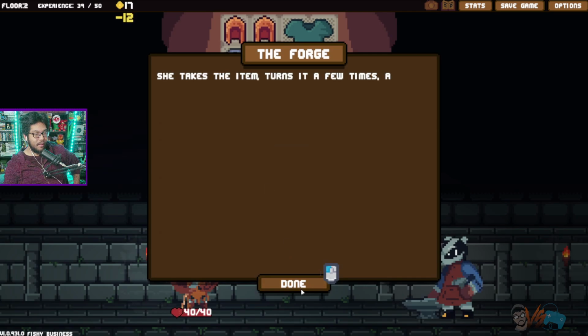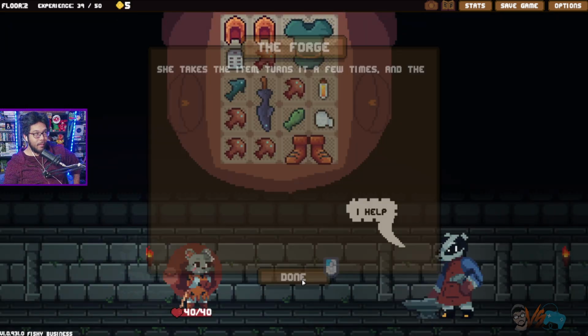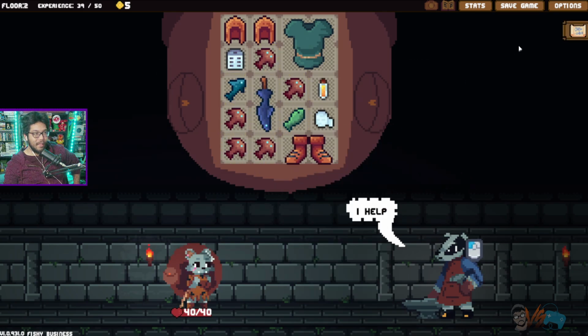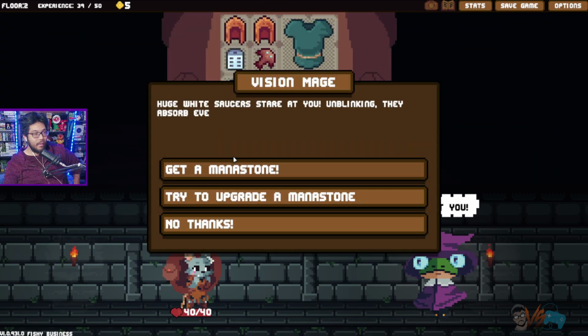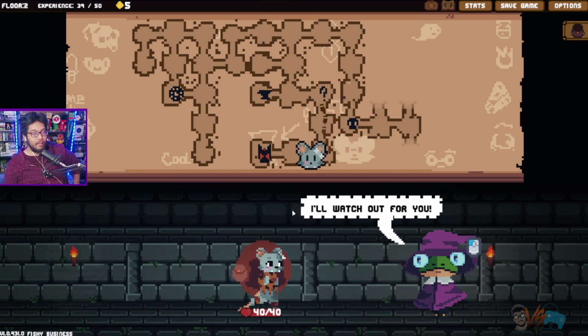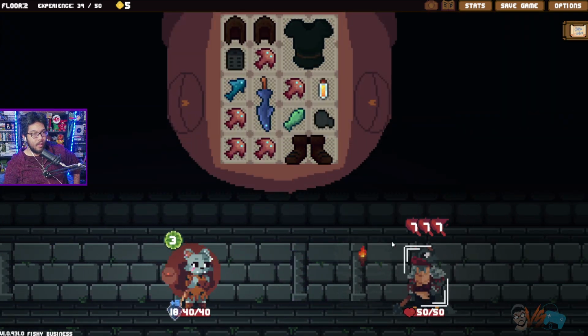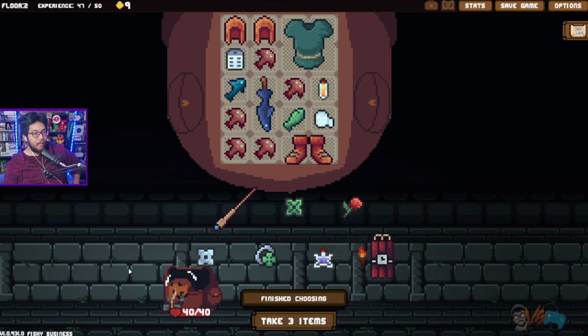Fine. Like, 3 is whatever. I can only upgrade it twice until I get another little bit of money, though. But it's fixing up the weapon. I'll take it. Get a mana scope. Upgrade a mana stone. Take this out. Oh no, 777. What am I gonna do? You got any more fish?